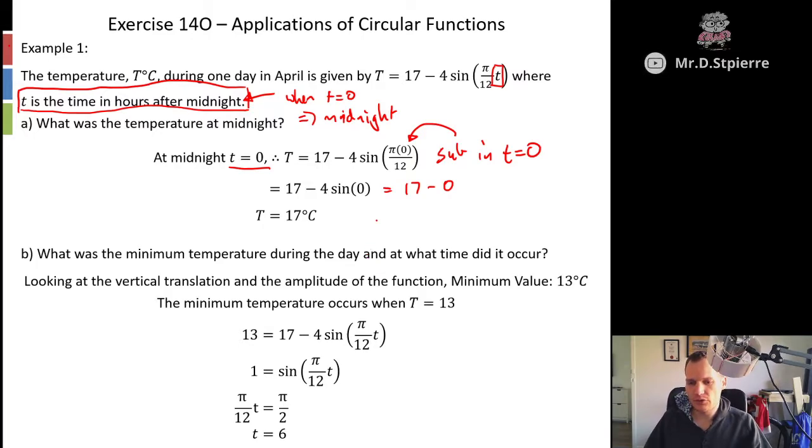Now, if we were doing this tech active, we'd say, oh, minimum, I'll graph it and find the minimum, or use the function min. But what if we're doing tech free? We need to think logically: this is given to me as part B of a question, and this will happen in Year 12 exams as well. It hasn't asked me to sketch, or for the period. Is it likely that I need to do all of that to answer what might only be a 2 mark question? And the answer is no.